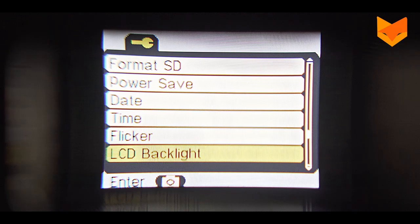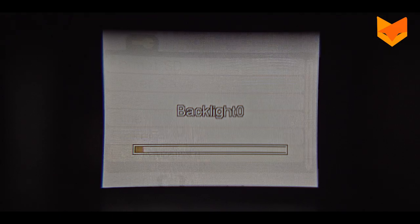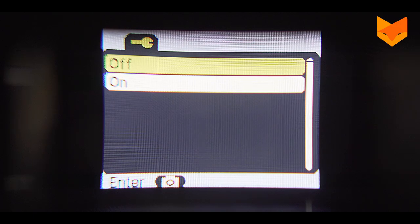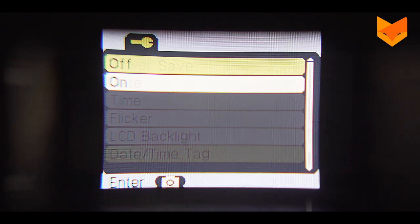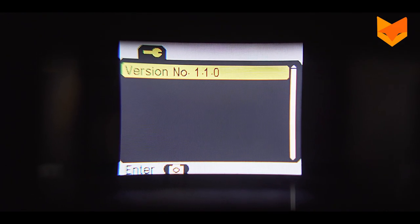Use the zoom and IR buttons to increase or decrease the brightness. Press OK to save. Enabling the date and time tag will show a visible timestamp on your videos and photos. And version displays the software version installed on your device.